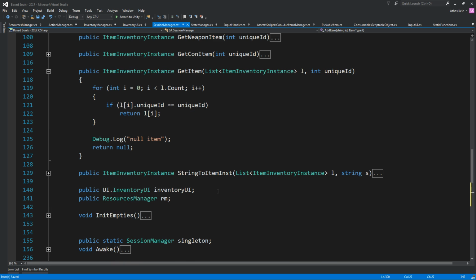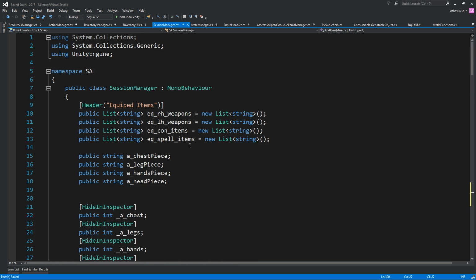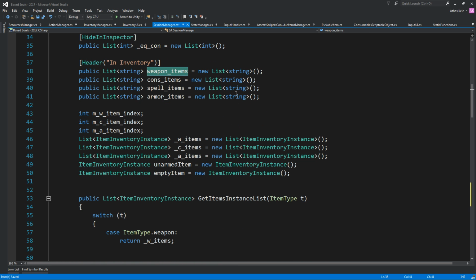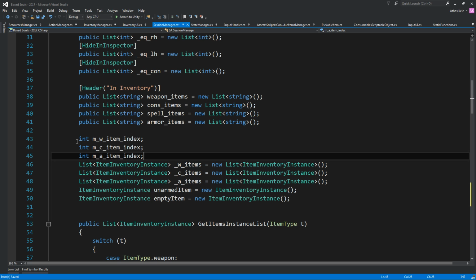If it's a weapon, it means we need to add this into our weapons list, which also need to make a unique ID for our weapon. And yeah, let's do this then.